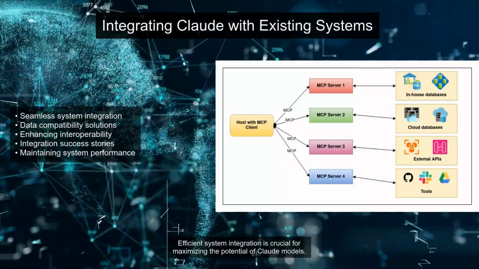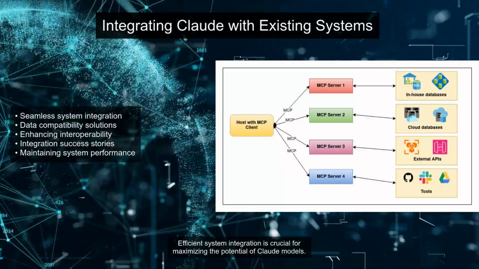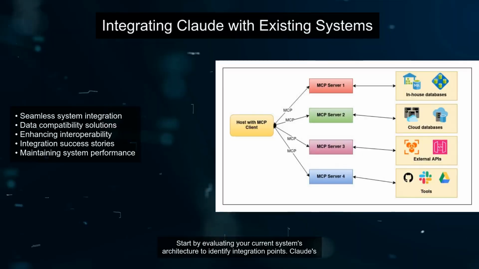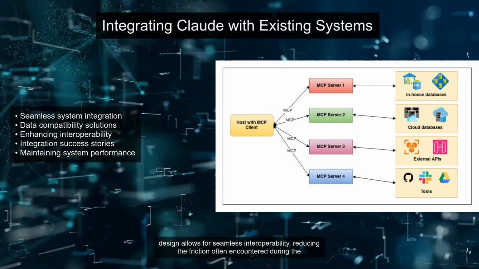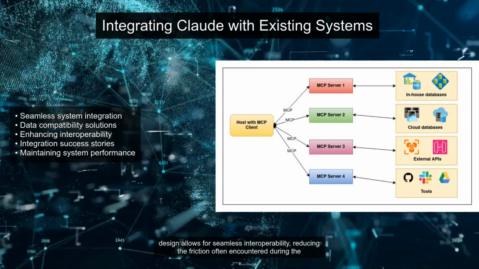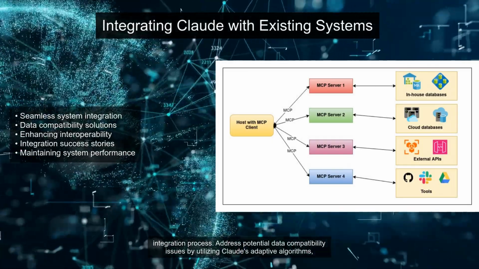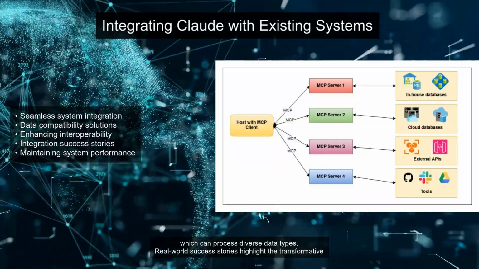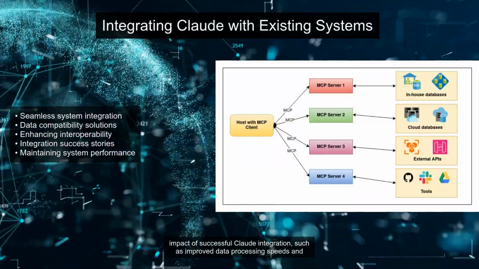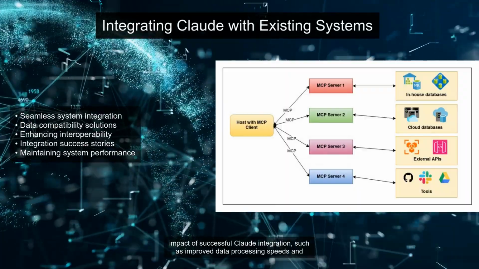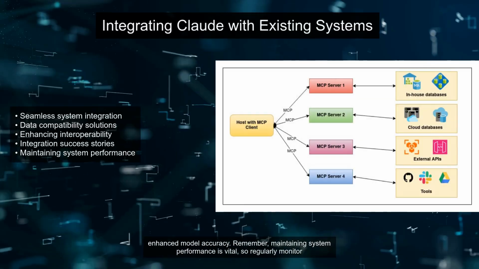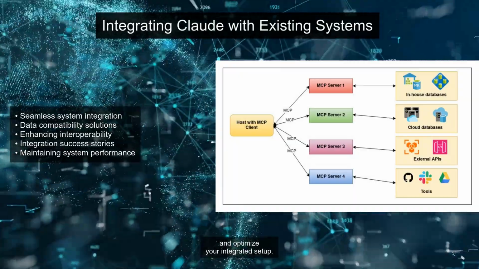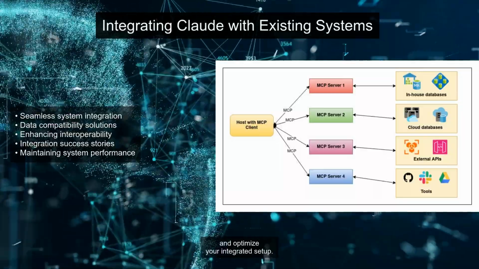Efficient system integration is crucial for maximizing the potential of Claude models. Start by evaluating your current system's architecture to identify integration points. Claude's design allows for seamless interoperability, reducing the friction often encountered during the integration process. Address potential data compatibility issues by utilizing Claude's adaptive algorithms, which can process diverse data types. Real-world success stories highlight the transformative impact of successful Claude integration, such as improved data processing speeds and enhanced model accuracy. Remember, maintaining system performance is vital, so regularly monitor and optimize your integrated setup.